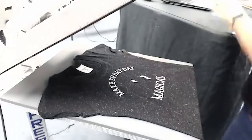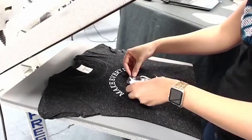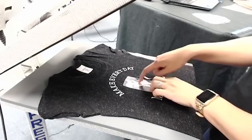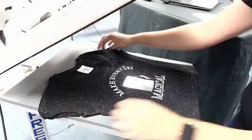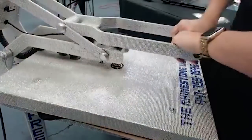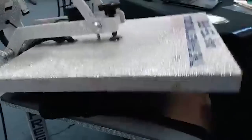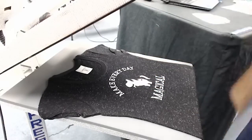Perfect, super cute. So the next part I'm going to do is the white. I'm going to do the body. So we're going to set this up. The blue that was just pressed with the text is going to be the middle part of the little, what's that called, mane. So we have that set right there. Again, just a second, I'm gonna use my carrier, go right here. I'm doing really quick presses. Let's see if I can get this going. Oh, that was too quick. It wasn't a full second, but I was trying. So let's go right here. Good. So that's our second press, 1, 2.